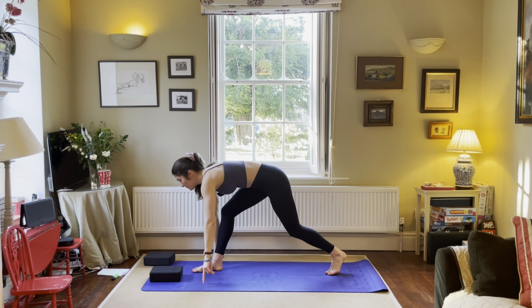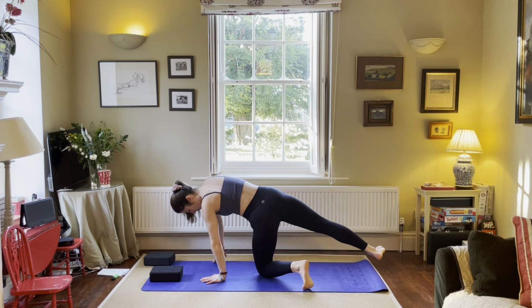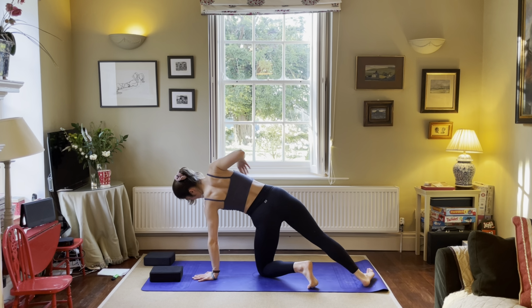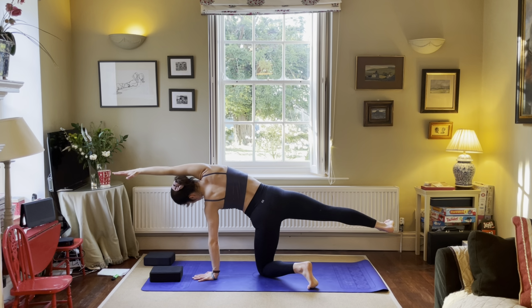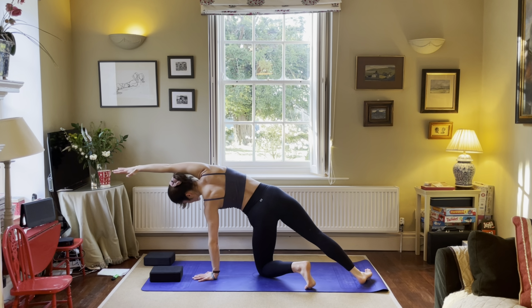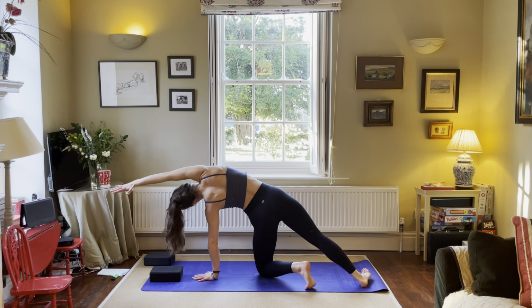Rotate back to the top of the mat. Left knee lowers. Left hand down, right leg to the back of the mat, modified side plank. Options here to keep the foot down, right arm over, or you can hover the foot. But if you want a bigger stretch, I'd keep the foot down. Breathe, pull this left shoulder away from the ear. Release the neck, find space in the body. Grow, expand, unfurl, good. Release any of those sticky bits, good.